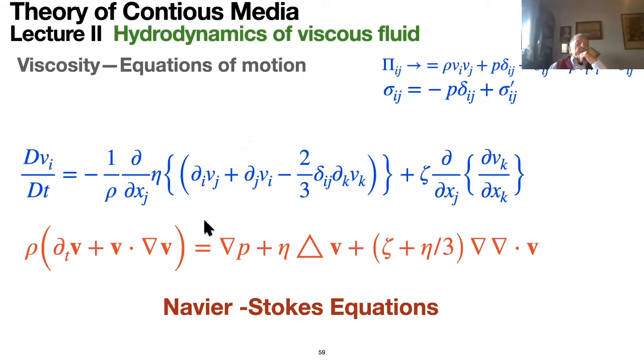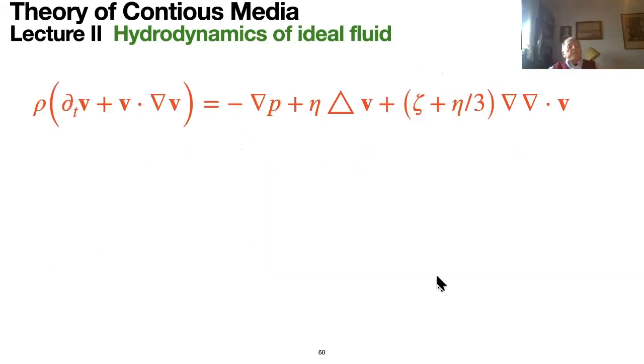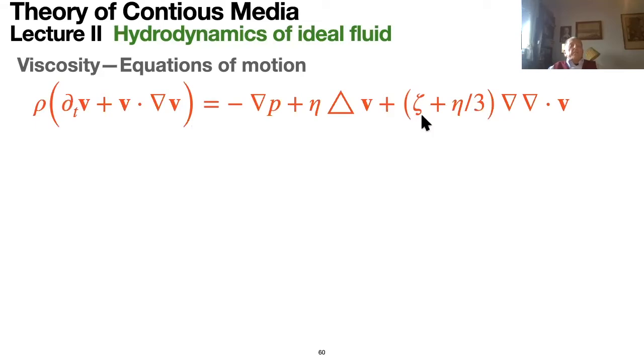And I had written that expression in terms of the vector notation, and that is a correct expression with the mistake that in here, in terms of a delta, there should be a minus. We should remember this, that this is a term where the minus had for some reason disappeared. These equations are called the Navier-Stokes equations, and now it's the Navier-Stokes equation written in the correct form, that is, with a gradient minus. So please remember that if the viscosity coefficients are equal to zero, then we regain the Euler equation for an ideal fluid.